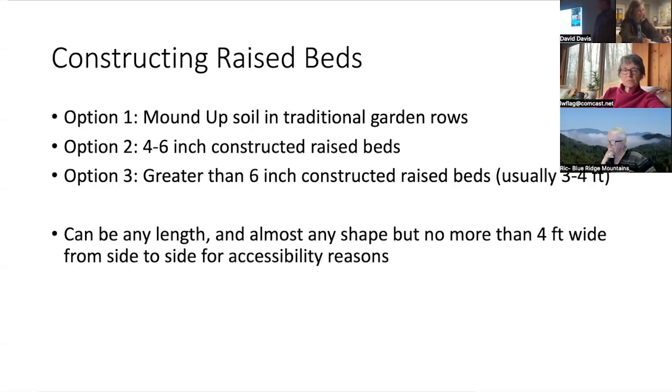Let's talk a little bit about construction. In traditional row gardens, you can raised bed garden in that manner. At Davis Farms — that's my family — we use raised bed gardening on a larger scale. All of our beds are raised four to six inches. We do that with machinery and then lay plastic on top of those raised beds. That is a form of raised bed gardening on a commercial scale. The basic option is to go into your garden and instead of just planting directly into cultivated soil, mound up the raised bed in a traditional garden setting.